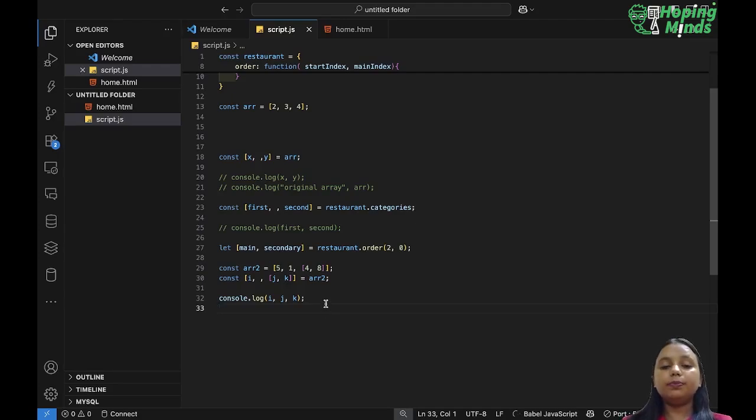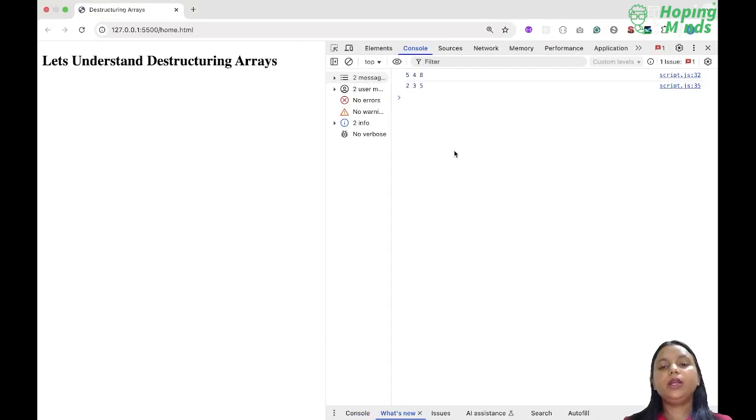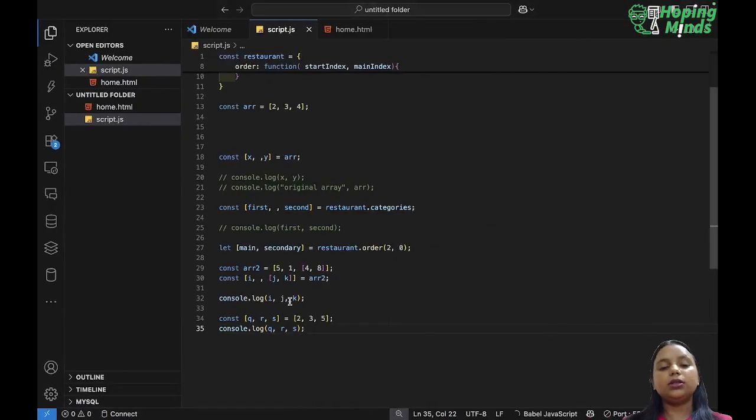Now let's see one more thing. Let's suppose I have const and I have q, r and s, and I want to give it 2 comma 3 comma 5, and I want to console these q, r, s.